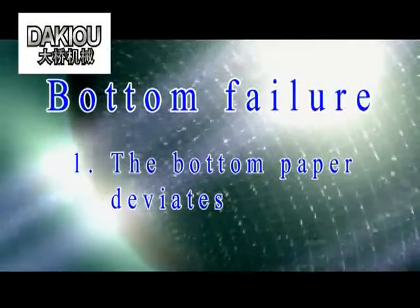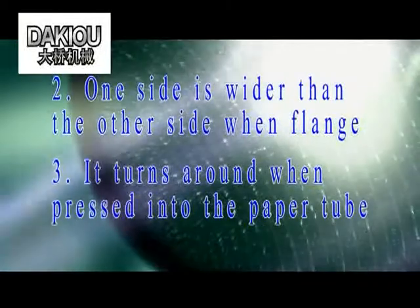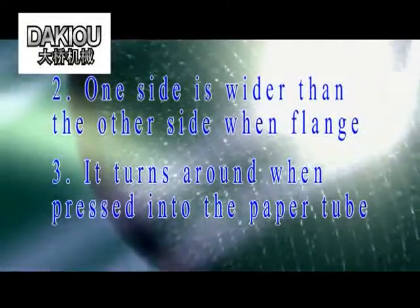Bottom failure. 1. The bottom paper deviates. 2. One side is wider than the other side when flanged. 3. It turns around when pressed into the paper tube.